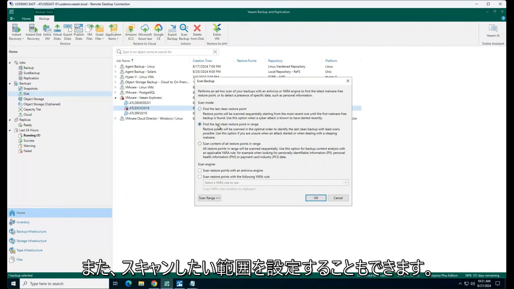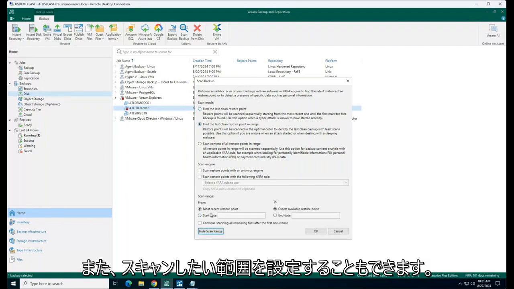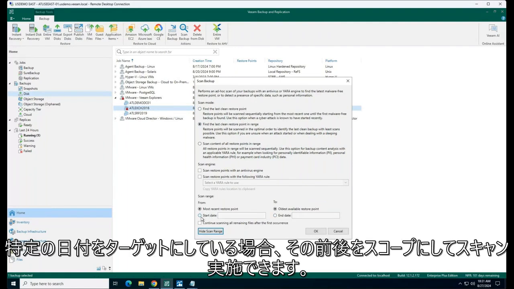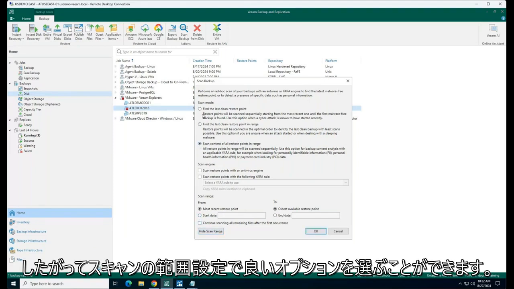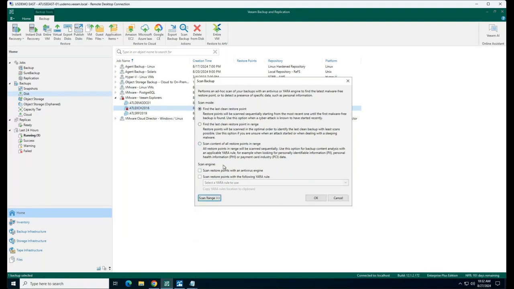You can also set a range of when you want to scan. So if you're targeting specific dates, if you have a suspicion that a breach happened on a certain date, you can start before that. You could just scan everything. So you do have some pretty good options with those scans.